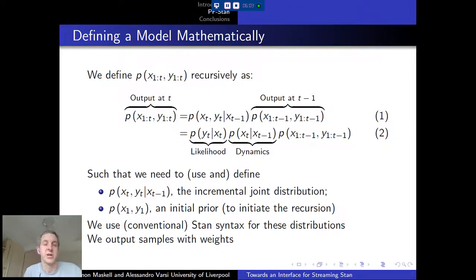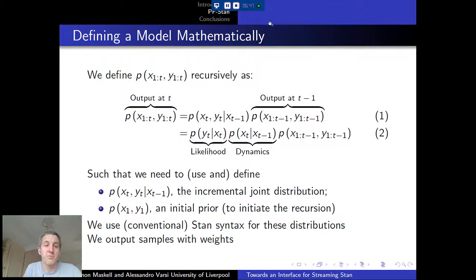So just to give you at least an inkling as to what will be going on under the hood. Mathematically, though not actually in terms of what the algorithm does in operation, we define a joint distribution, p(x_{1:t}, y_{1:t}). That's the distribution of all the states you've ever thought of before up to the t-th time step, and all the measurements you've ever had up to the t-th time step, that's y. So the trick, if you like, is twofold. One is that you assume the sequence is Markov, and one is that you assume the measurements y_t are independent of everything other than the current state.